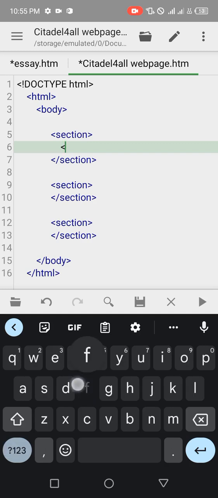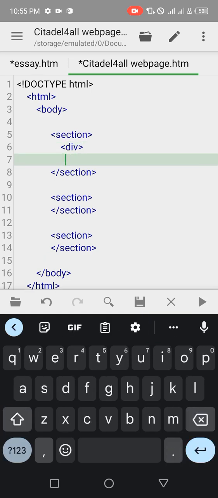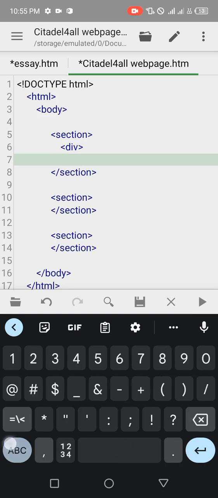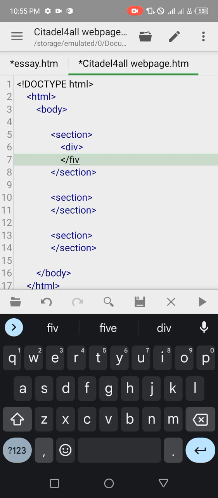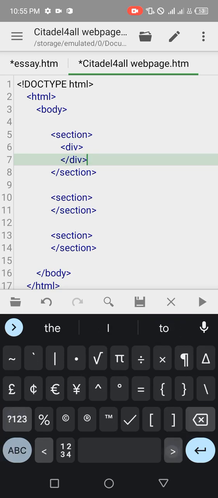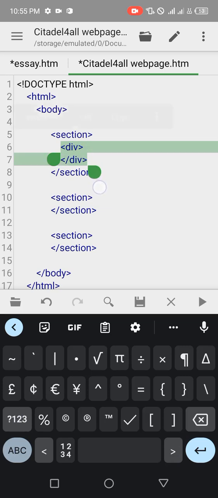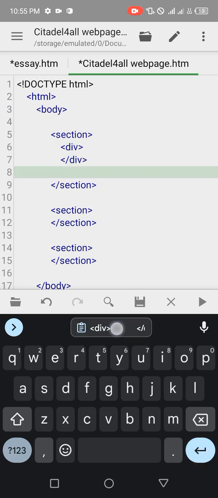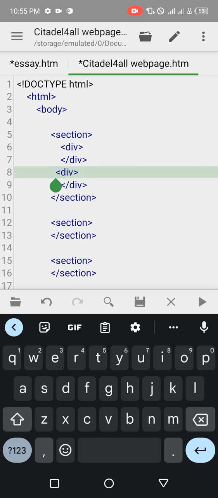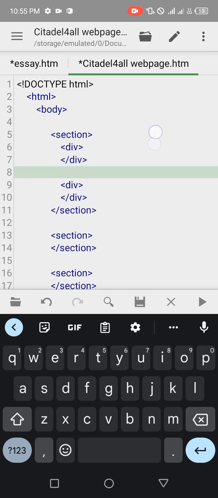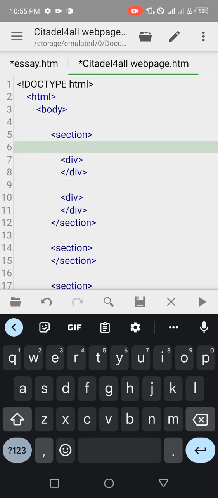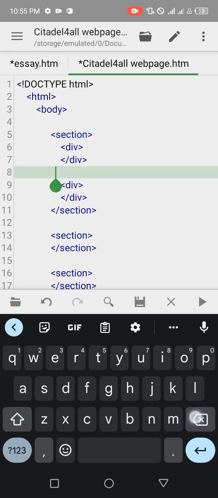So div, open and close. I keep making that mistake. We need two. One is the title bar, and we can easily identify that. Let me reduce the space so you can easily understand.